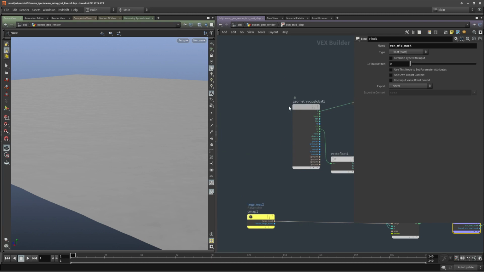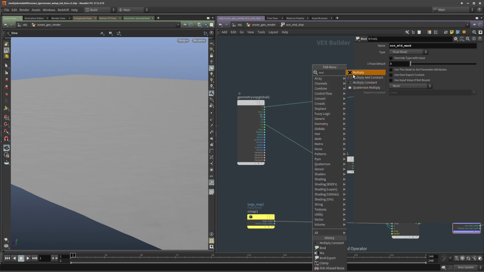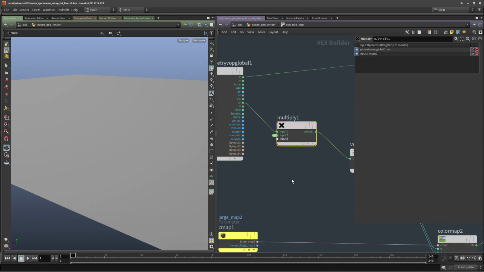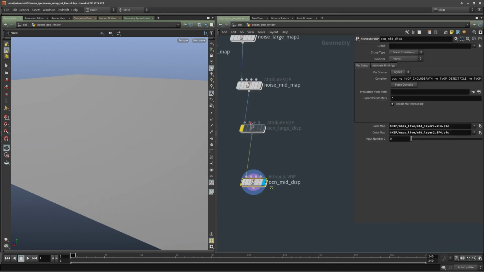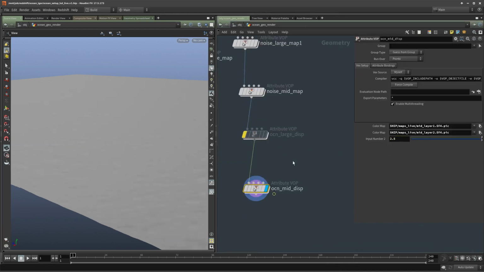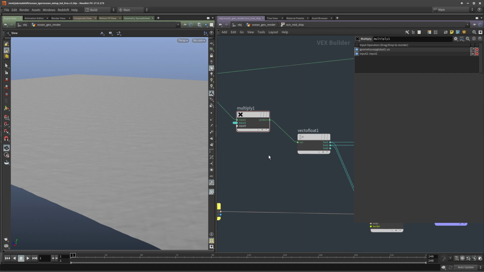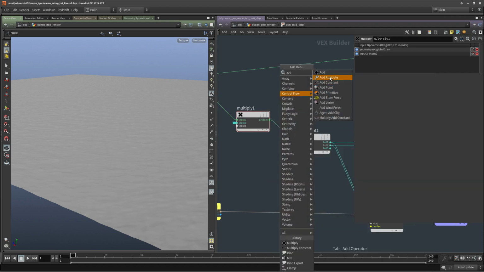So what I'm going to do is I'm going to create a multiply node, and I'm gonna promote this, and the multiplier we said is 2.5. 500 divided by 200 is 2.5. And to even help break this up and break the layers between the various maps, I'm gonna add an offset.